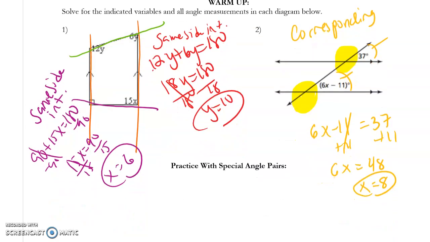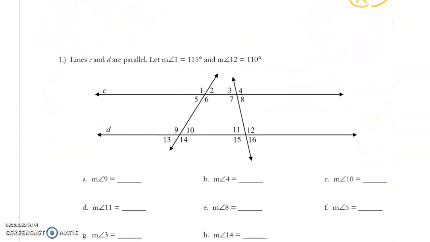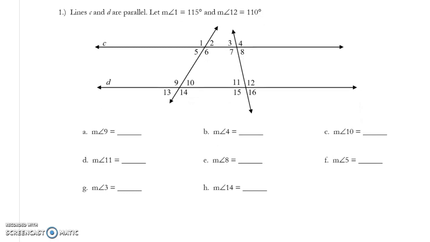Okay, and then moving on to some of our practice. This one is a really good example of how, with some problems, it's difficult to know where to start. Generally, for these kinds of problems, I like to start in the immediate area where I have a clue. So I'm going to switch colors, so there's two separate colors. My red clue is that angle 1 is 115 degrees, and my purple clue is 110. So I'm going to start at the intersection here where I've got my red clue.